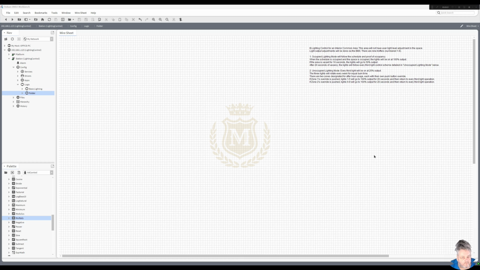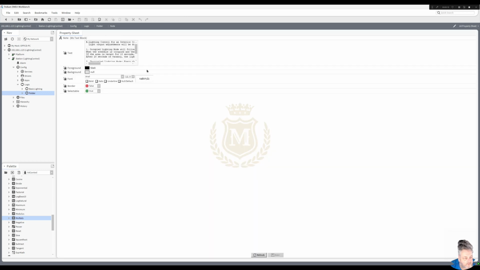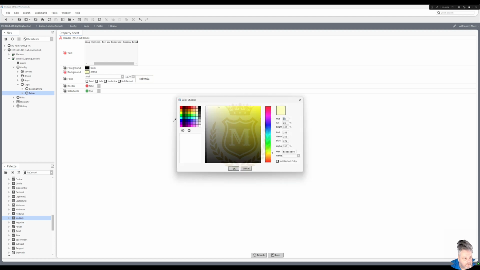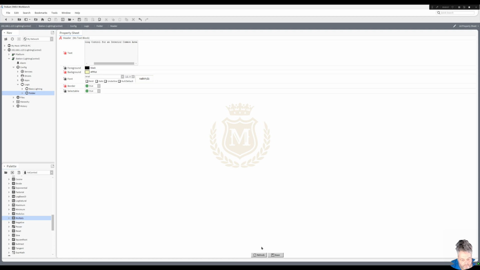So we're going to continue with the lighting control. This one's lighting control for an interior common area. So let's just make a header, put that up there, and we'll just go into there and take that text, Control key C, come out of there, double click that, Control key V, background, and we give it a border.